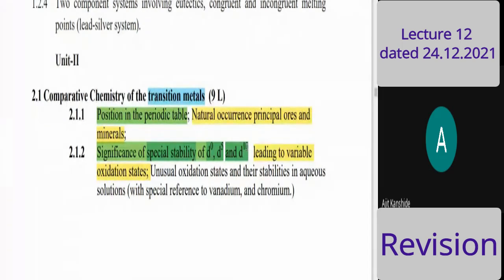The central orbital we consider as zero from the magnetic quantum number point of view. If I consider the first orbital as plus 2, the last orbital will be minus 2. If the second orbital is plus 1, the second last orbital will be minus 1. So plus 2, plus 1, 0, minus 1, minus 2. These are the magnetic quantum numbers for d orbitals. And if I consider the d5 electronic configuration, following Hund's rule of maximum multiplicity, each orbital will have an unpaired electron.